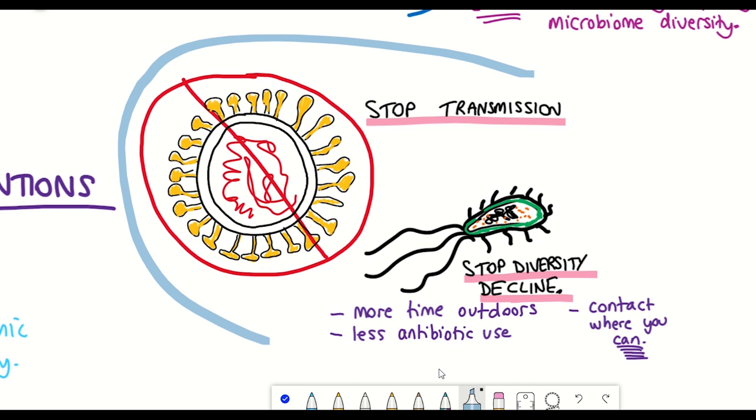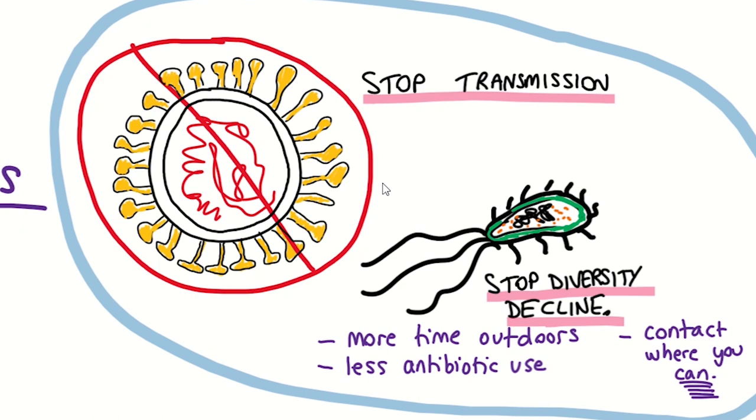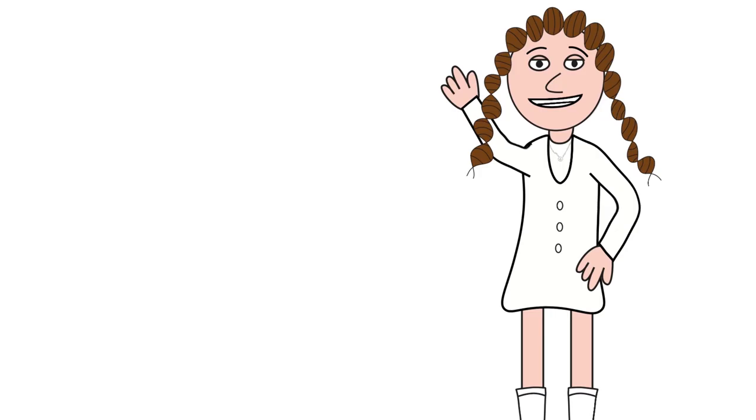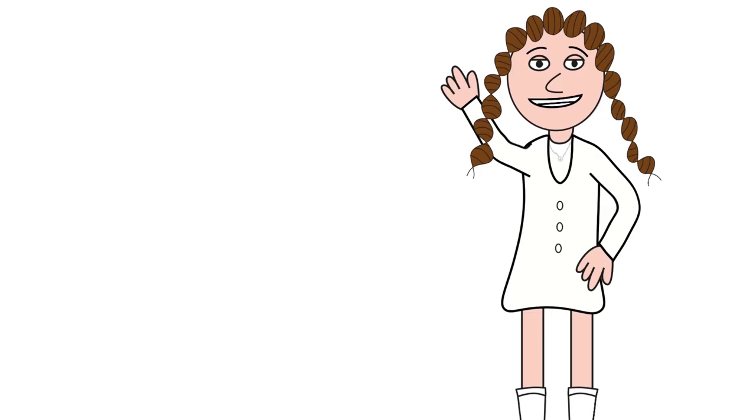And so as I said at the start, this is a perspective of a perspective and there's still much we don't know about the microbiome and the implications of the pandemic. And so I lastly just want to reinforce my point that we should be aiming to both prevent COVID transmission and to reduce the negative impacts of pandemic control. And I think that there are ways that we can achieve this. So with that, I want to give a thank you to my Patreon supporters and I hope you've learned something in this video and thanks for listening.